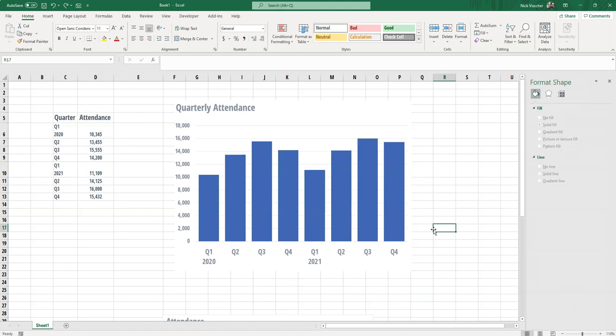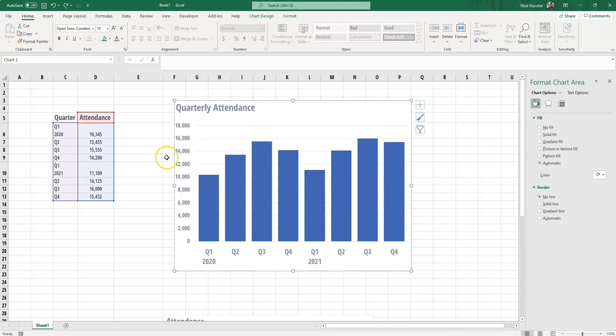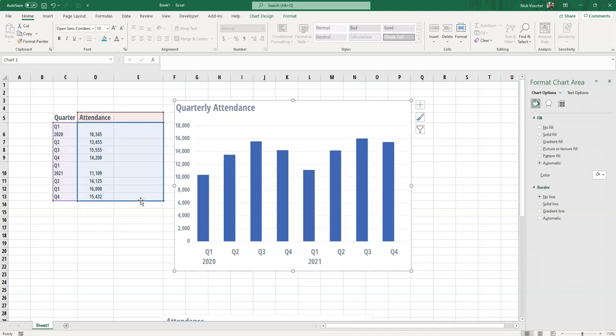If I click on this, you can see all the data is highlighted, all the bars at once. I'm going to make this into a 2-column chart, but it's going to be sort of fake on the back end. So you'll see what happens here. When you activate the chart, you can see the whole chart area. I'm going to drag this over to this next column here with no data.